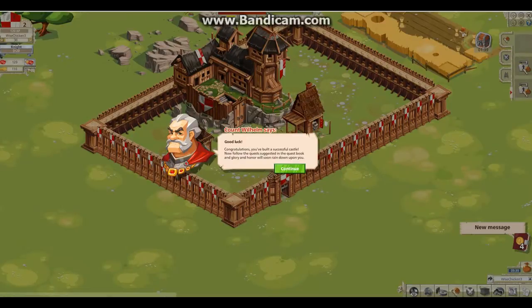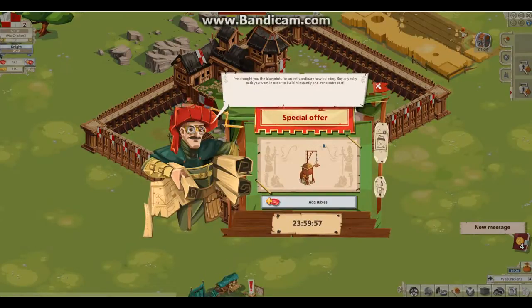Congratulations. You've built a successful castle. Now follow the quests suggested in the quest book, and glory and honor will soon rain down upon you. Thank you, Count Wilhelm, yes, thank you very much. Ooh, I like this guy. I bought you the blueprints for an extraordinary new building. Buy any ruby pack you want to order to build it instantly at no extra cost. Yay! That is good.